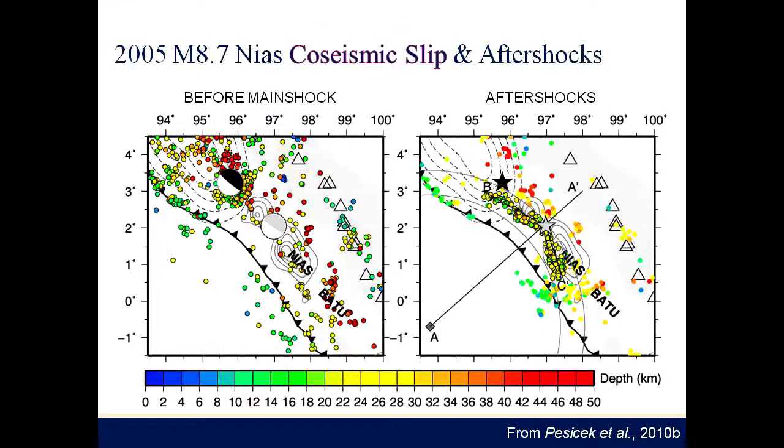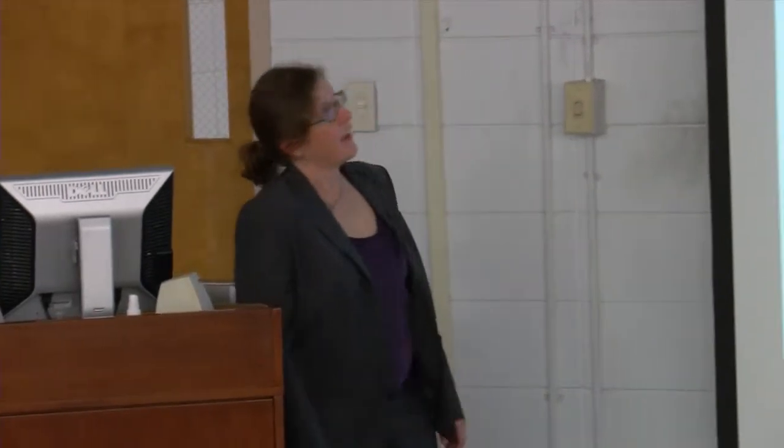This is just that Nias example again, showing the seismicity before the earthquake and the aftershock sequence. So you can really see those aftershocks do just ring that northern part of the main shock rupture. And if you remember back to the talk earlier today, this blank region out here is what fails as afterslip. I'll show that image a little bit later. For time's sake, I'm going to skip through the CMT solution analysis.